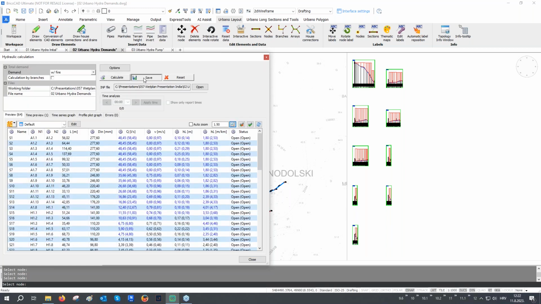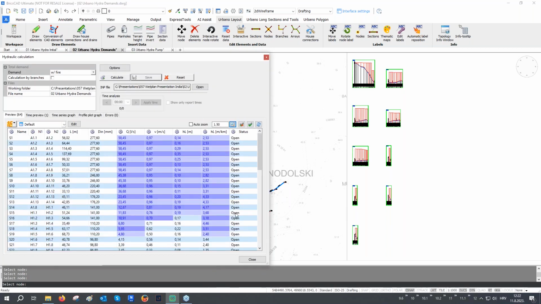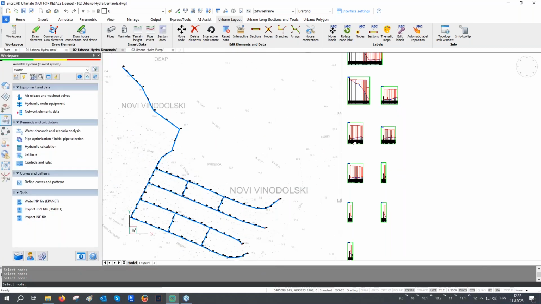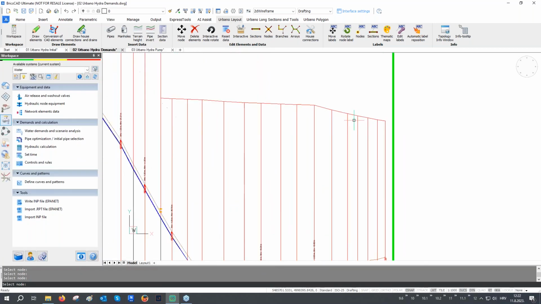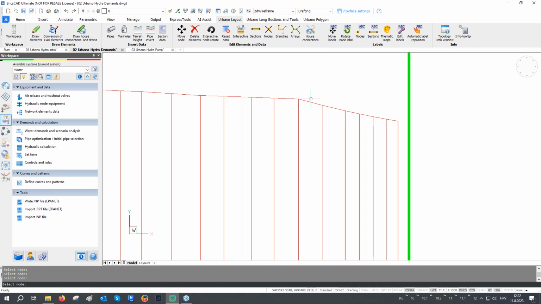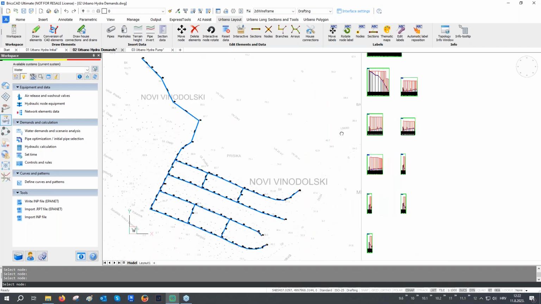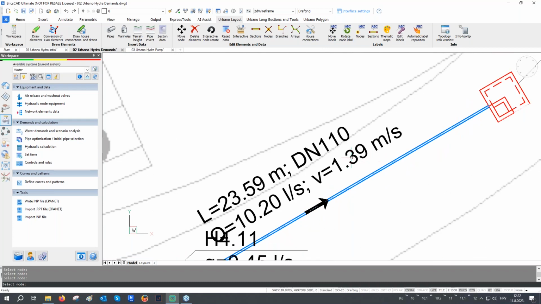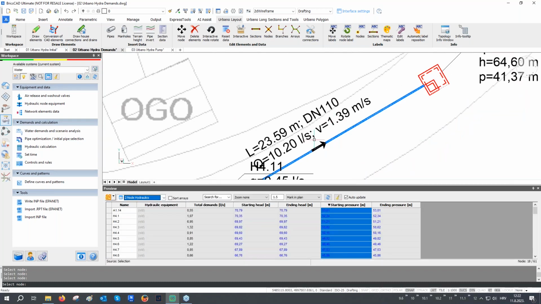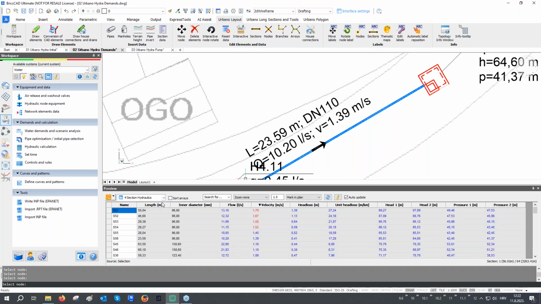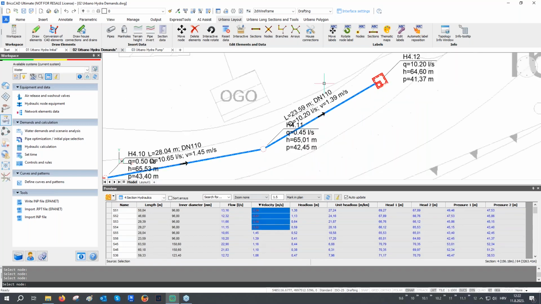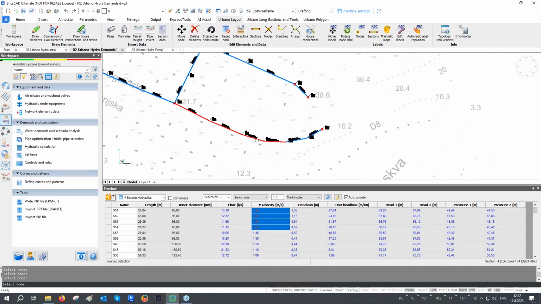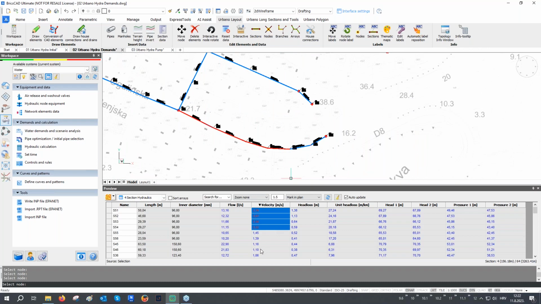Let's calculate it, let's save it, and now you will see that that scenario will be applied. We can see it by checking the piezometric line. We have a pressure drop happening here, and also if we go to the plan, we can see that we have higher velocities happening here, which can also be seen in the data tables. If we go to section hydraulics and sort it now again by velocities, we can see that we have some bigger velocities happening in these parts of the network.